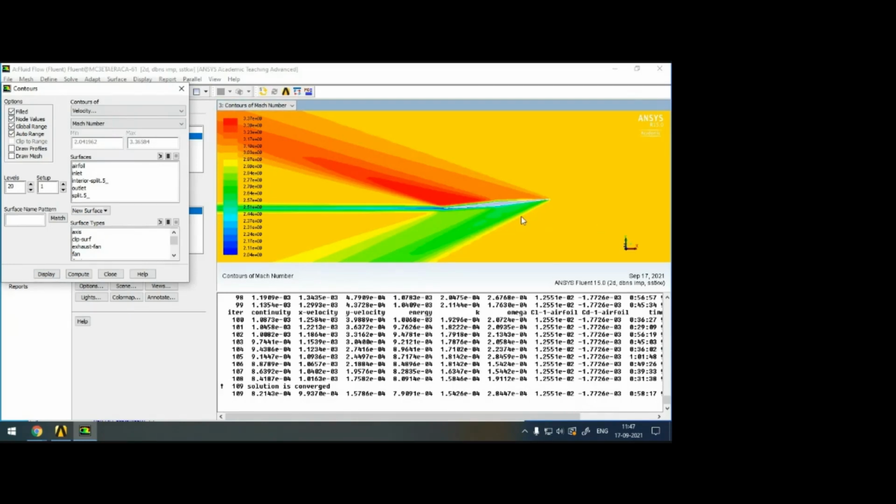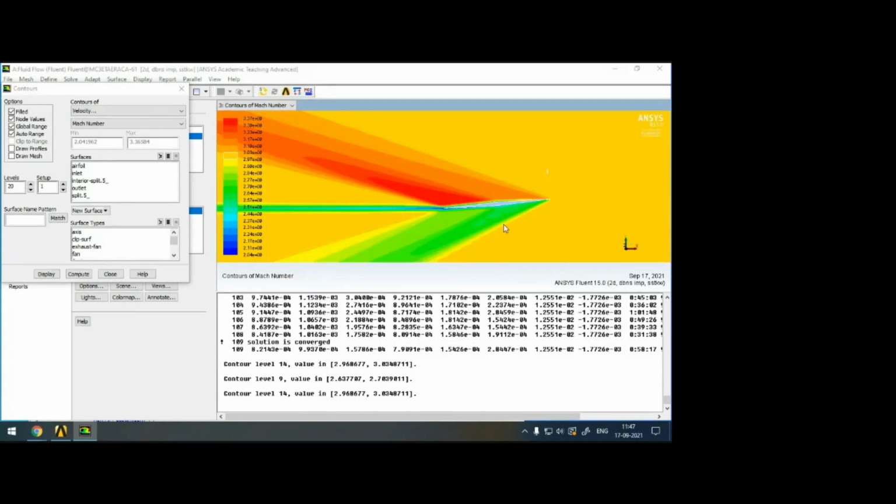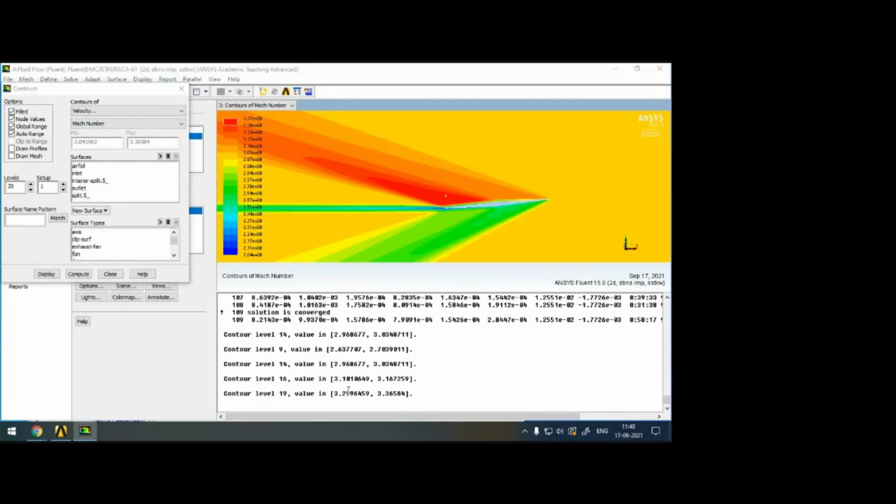So in the bottom we have the oblique shock. Mach number is decreased from around 3 to 2.627 in the oblique shock, but in the top we are getting the expansion. So flow will accelerate from 3 to approximately 3.15. Then in the mid corner again there will be an expansion fan. So this 3.16 is further expanded to 3.3 or 3.36.